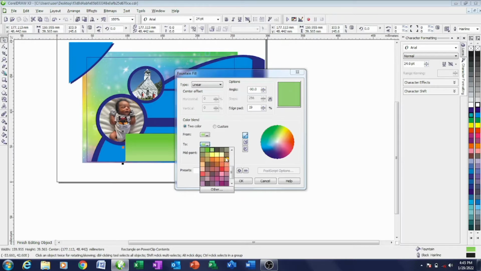I don't know, I'm a really indecisive person, so it's going to take me some time to really figure out the color that I'll be using. Let me try this. I think I'm going to try this. Okay, let me see. Increase the edge pad again to just be sure what you're doing.